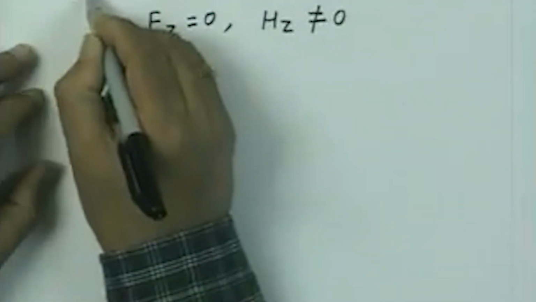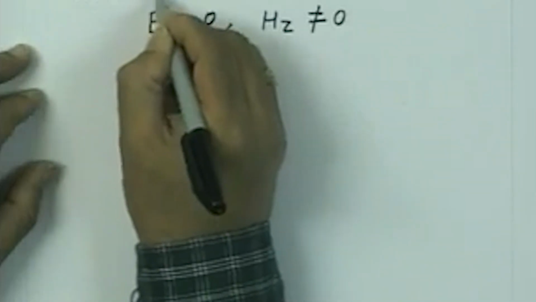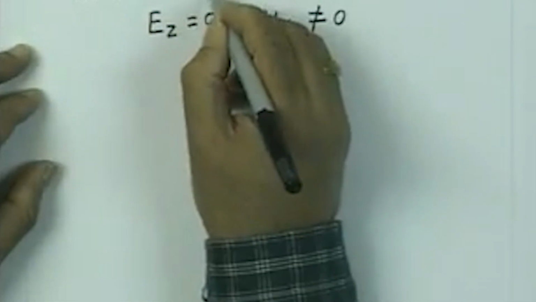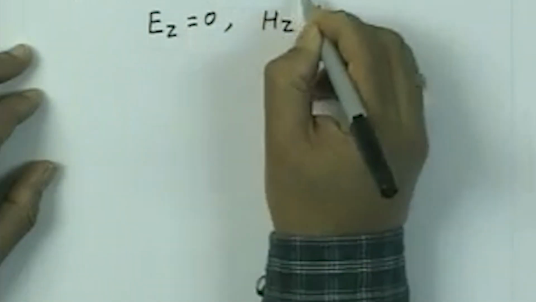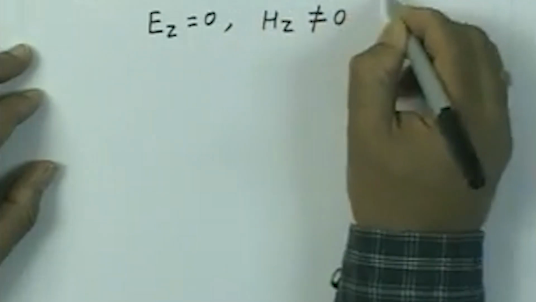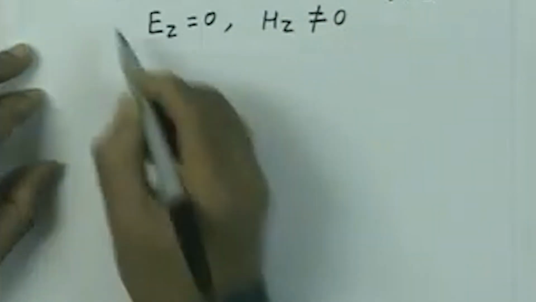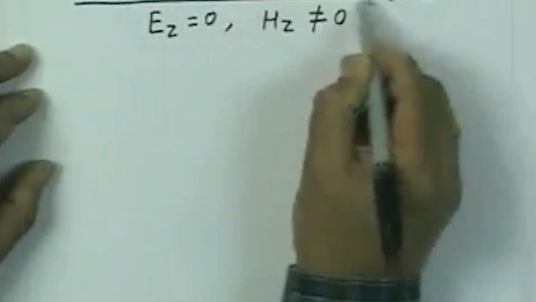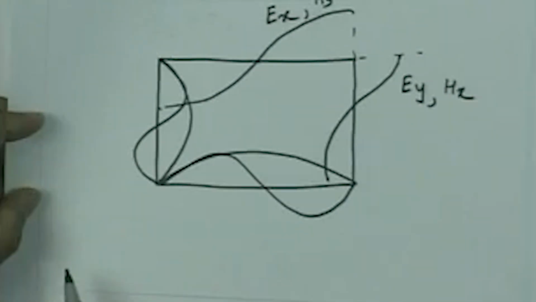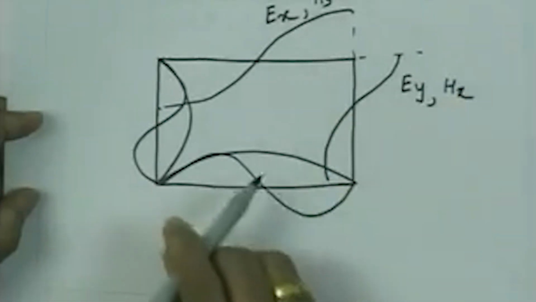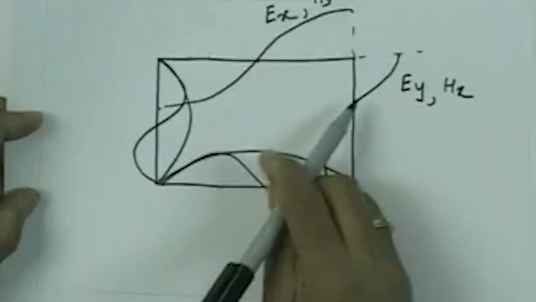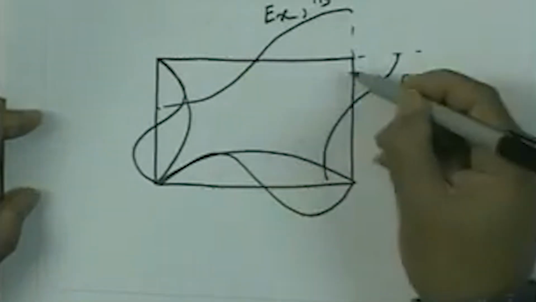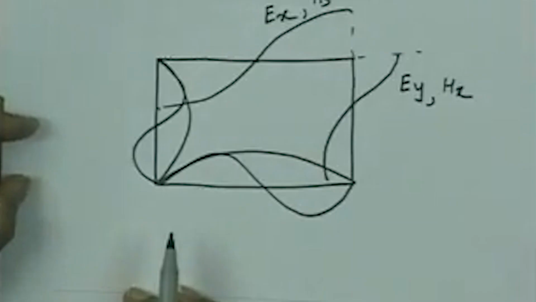So we consider a case which is the transverse electric case, or a TE wave. So in this case the longitudinal component which we have is Hz, which is like that, and what we observe from this is that this component, which is going to be tangential to this wall, this wall, this wall and this wall, should be maximum on the walls, and it should have a sinusoidal variation in the transverse direction.